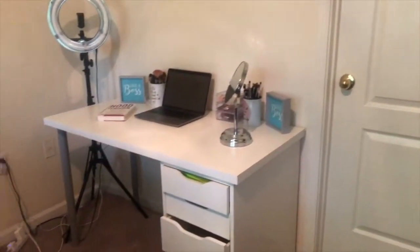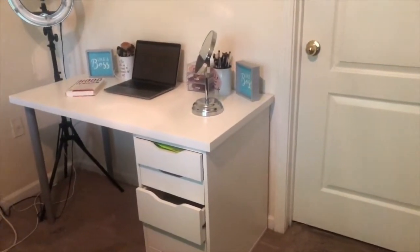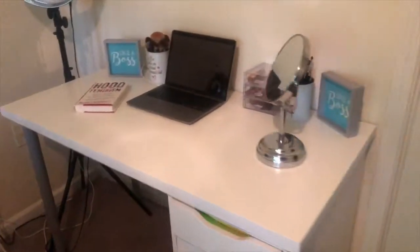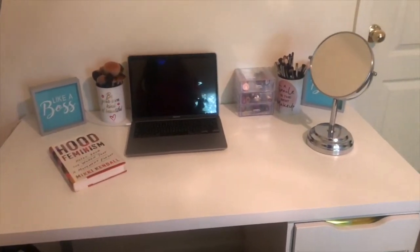I got two legs, and then we put the drawer together last night, and then my husband and I moved it in here. So I kind of got stuff already set up on it. But I was like, why don't I start? So it's got five drawers. As you can see, I have a little brush set here. I haven't really started or figured out exactly what I am going to do.